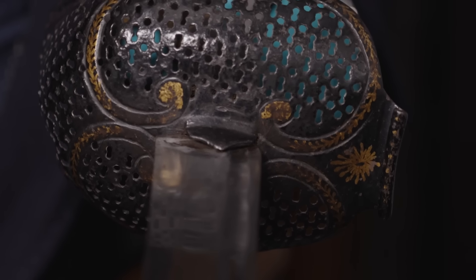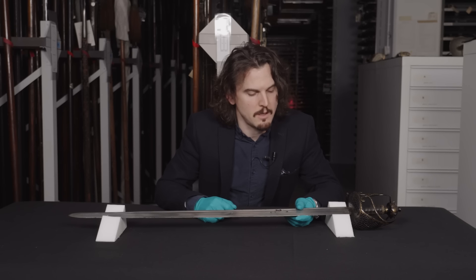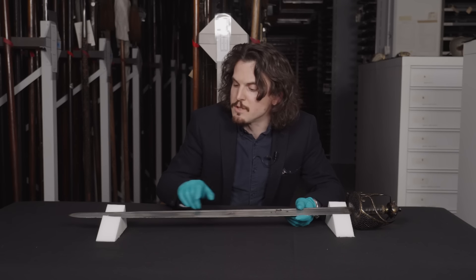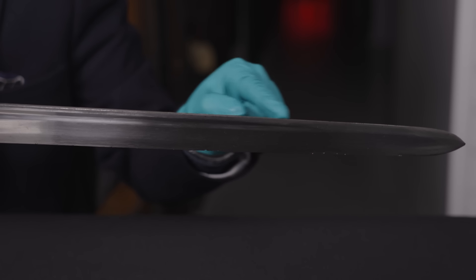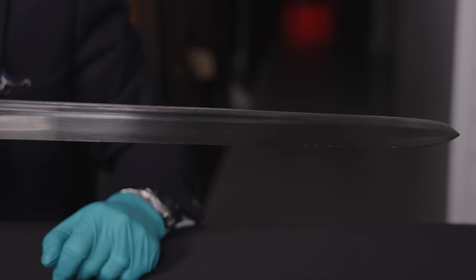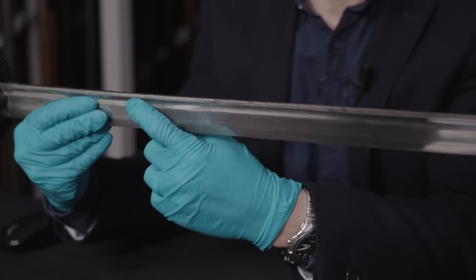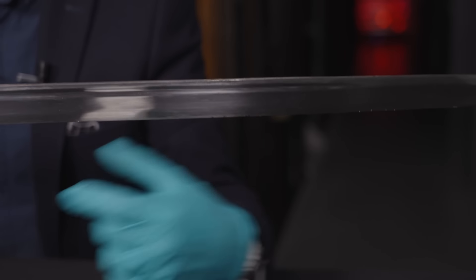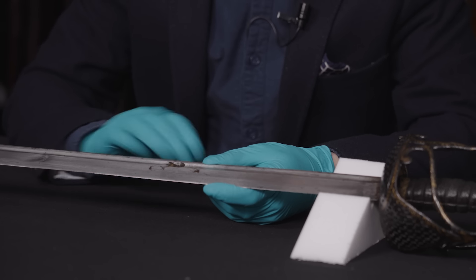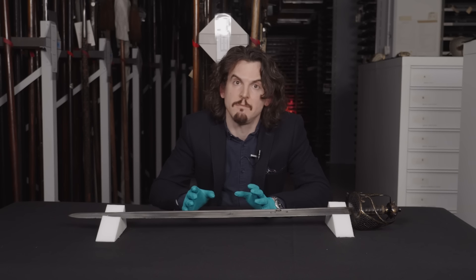This one's missing one of them — they are quite fragile, so quite a lot of mortuary swords are missing one or more. The blade of this one is broader than most. It's single-edged — sometimes called a back sword at this time. Most of the section of the blade is a slim wedge shape until the false edge kicks in around here, and then it goes to an almost flat lens-shaped section, and as you can see it barely tapers at all into quite a spatulate tip. It's got a fuller on either face of the blade towards the spine, which is quite narrow but quite deep.